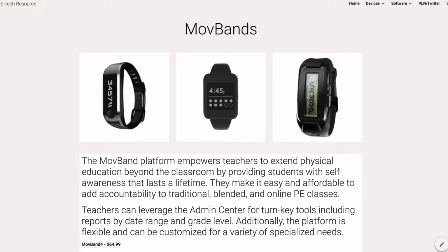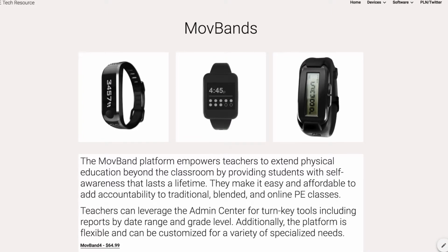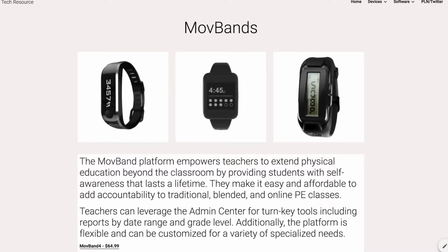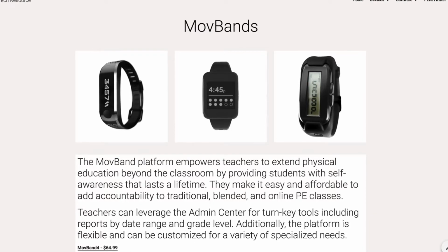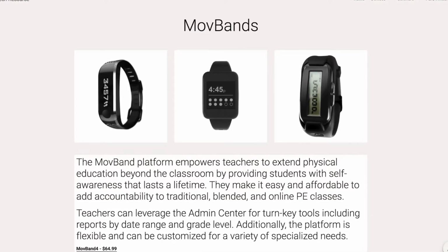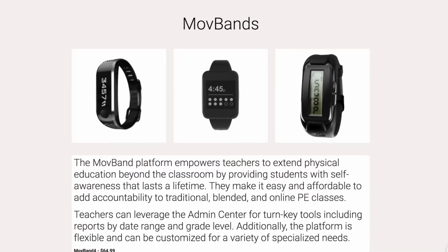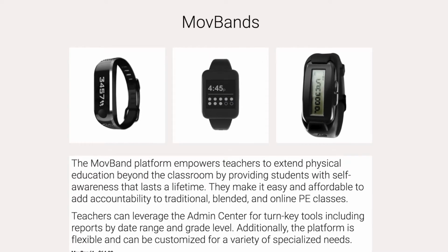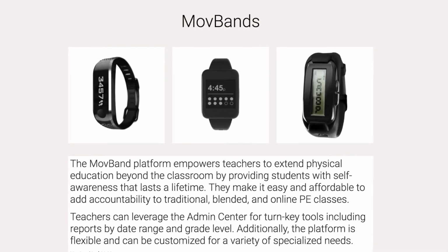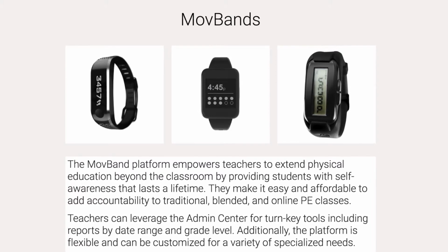With the emergence of online virtual schools, finding ways to support physical education for students in a virtual classroom setting really seemed to be challenging. So I investigated leading virtual schools, and it led to the discovery of the Florida Virtual School using the MoveBand technology. MoveBand wrist devices have accelerometer technology to track movements versus steps, and is a lone tracking device that supports the inclusion of students with physical impairments.